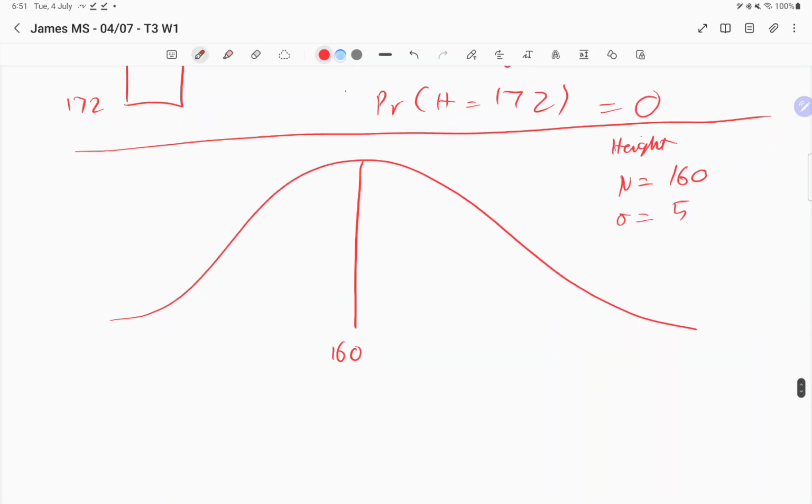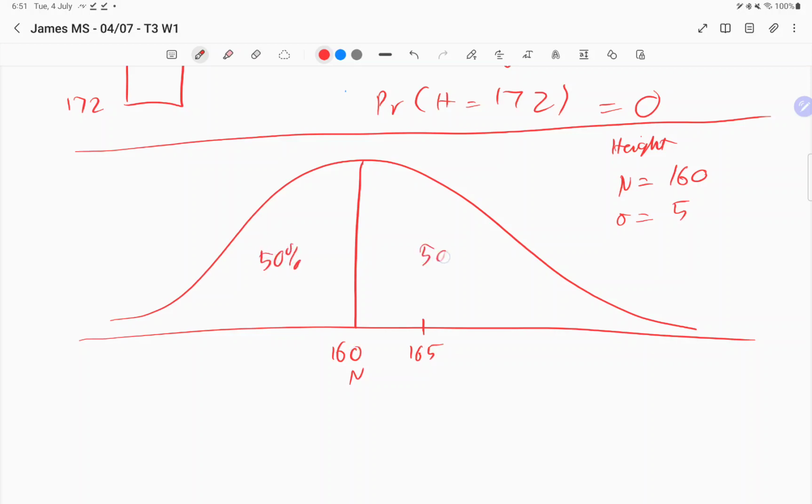Now, a normal distribution is also called a bell curve, right? The idea is that when you set out a scale, it starts off at the mean and then you plus 3 standard deviations. So when you plus 1, it's 165. So the mean has to be in the middle? Yes. A normal distribution is centered around the mean. So the left hand side and right hand side are equal, right? 50% of the people will be on the left and 50% of the people will be on the right. That's the property of the normal distribution.